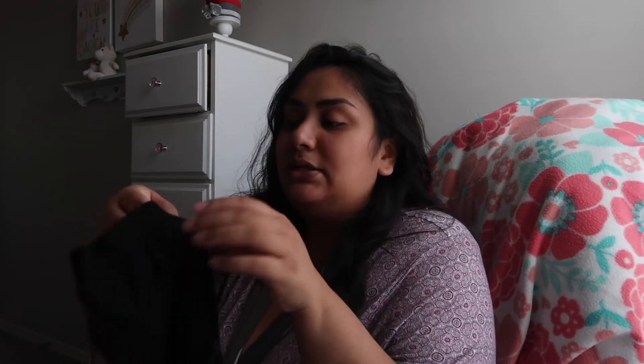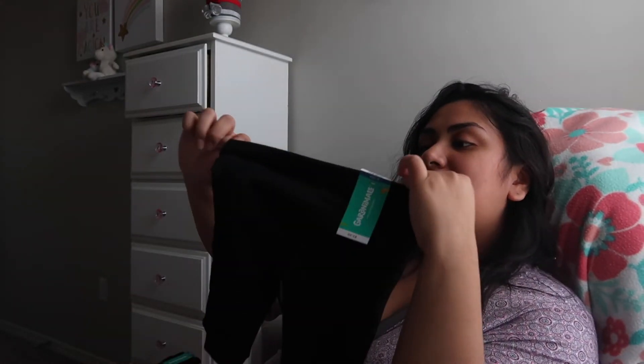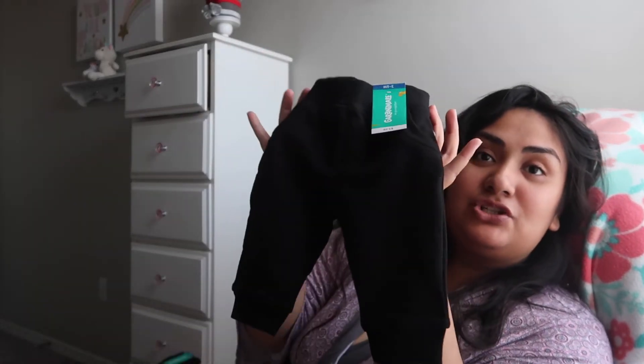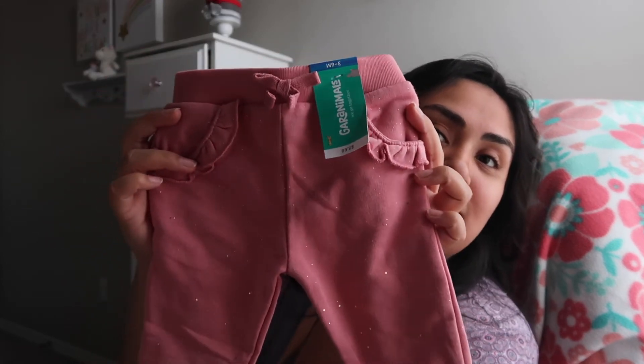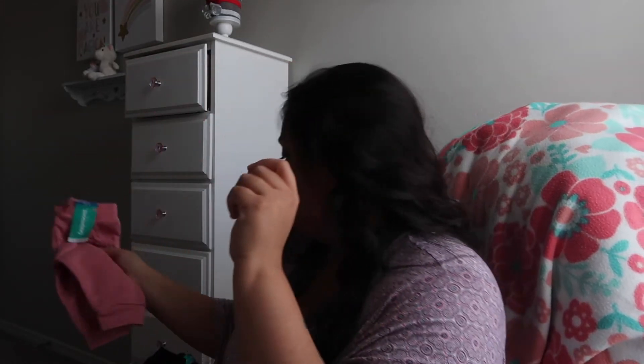I also found these really cute little sweatpants, also from the Granimals brand. I like how stretchy they are because Zaya's tummy is starting to get a little tight in her zero to three at five months. These are nice for whenever she starts to fit out of three to six. And next I also picked up these super cute little sweatpants with glitter on them — so cute for the colder air. We've also started on solids, which I will be filming a vlog on very soon!